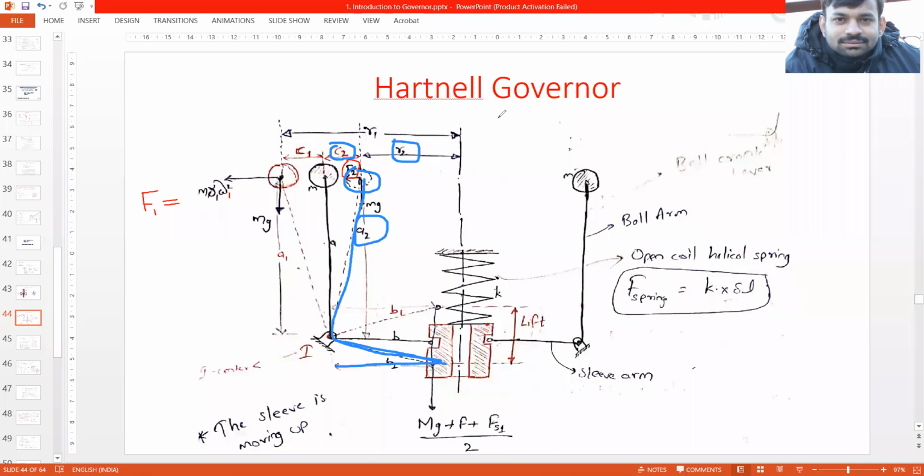All right, and the force which is acting, as you can see over here, is F2. And the lift of the sleeve will be from lower position to the upper position, from this position when this distance is b2 to the next position when this distance is b1. So this is how it will be operating, and we'll be doing all our calculations with respect to this instantaneous center, that is I, this hinge point. So this kind of lever is called a bell crank lever, which is hinged at one point, and the two arms are moving accordingly. Now let's move forward. I hope the diagram is clear.